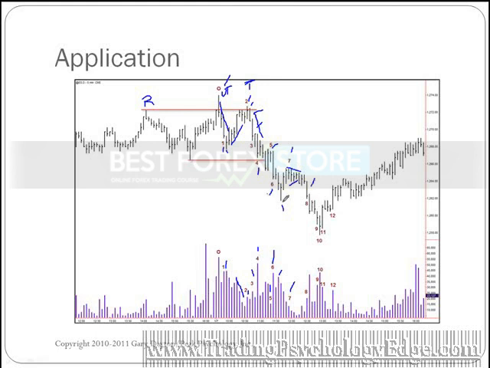Bar 8 shows us that the support from our little buying moment over here, with the increase in volume, is likely to break, and we come down, we get a little climactic down here. Bar 11, we see good buying come in. First really good solid bar to the upside since this downtrend began, with good volume, and we go sideways here. We don't even really test it, and we come back, we rally up on 12 here, and then we turn direction and we go up.